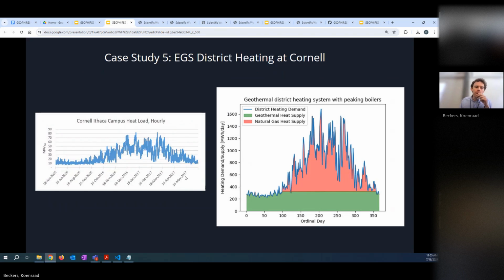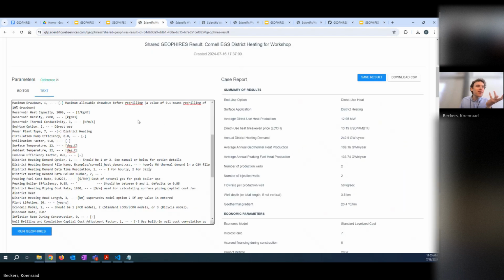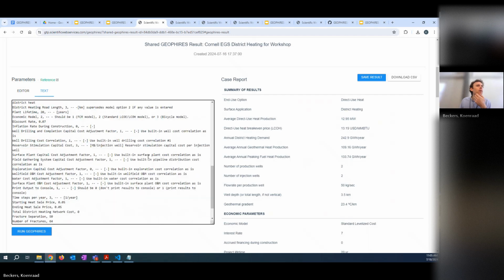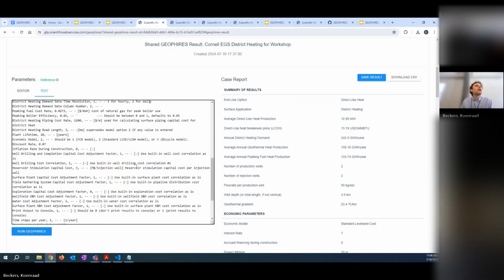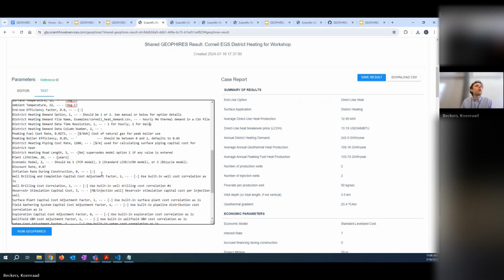The second thing I want to point out is once you have a district heating system, it also tries to estimate the cost for the district heating system. In this particular example, we have an existing district heating system. I believe we actually just manually put it to 0. I'll try to see if this is the one example where we actually did that or not.